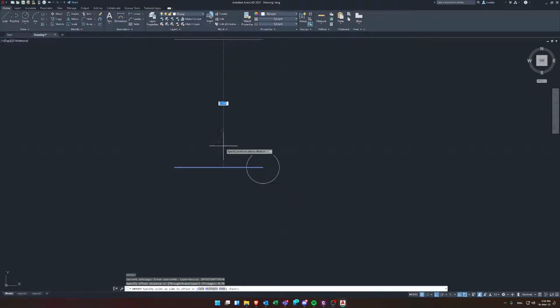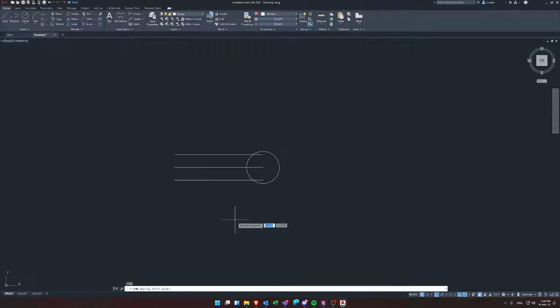So all I need to do is offset 0.075. So we offset one upwards and another one downwards. So again, the distance is 0.075 from the center, and the distance between them is 0.15. So we have our lines, and I'm gonna need 2 vertical lines.